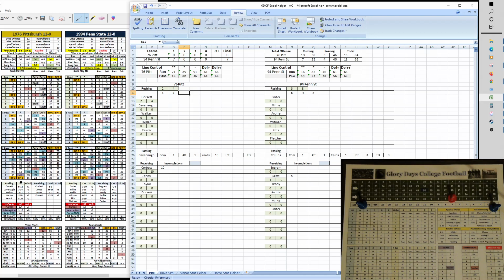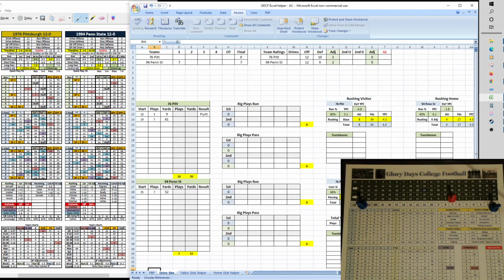Roll of 9 on long pass, and that's actually going to be a big play 1, so that's going to get the job done. We'll see who the receiver is. 10, and 10 is going to be Jones. So that is going to be a 6-yard touchdown completion to Jones, and Pittsburgh has stormed back. And while I am here, I will give the touchdowns to both quarterbacks. All right, so that's going to make it 7-6, and Pitt with a chance to tie it here in the first quarter.